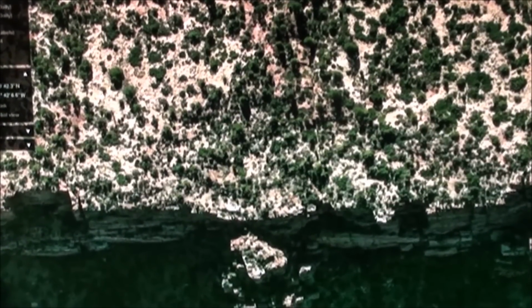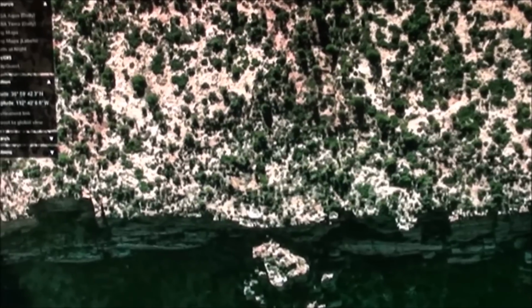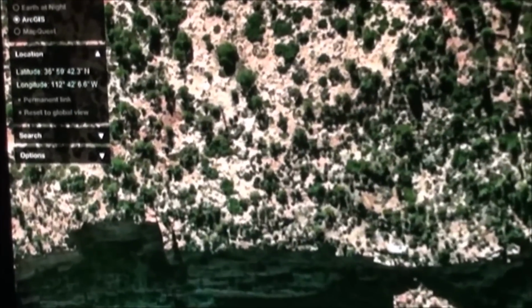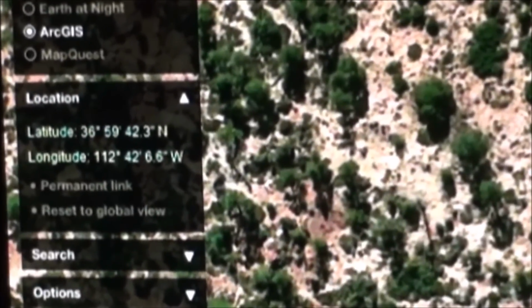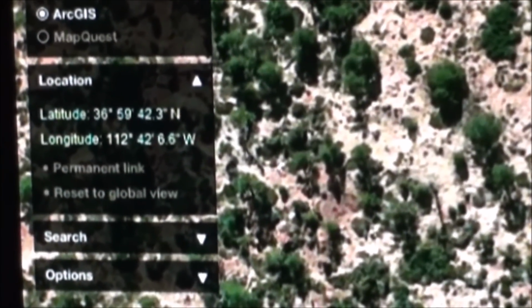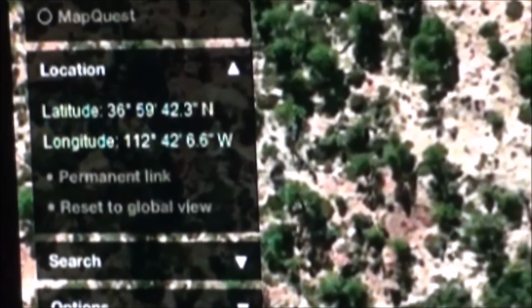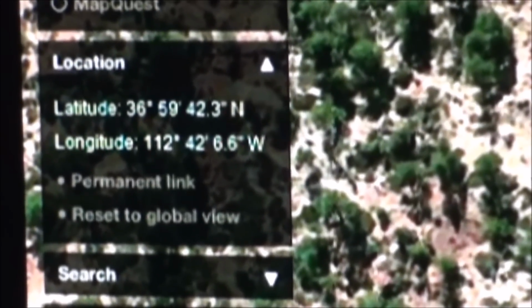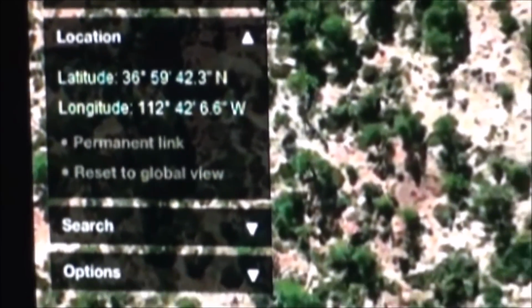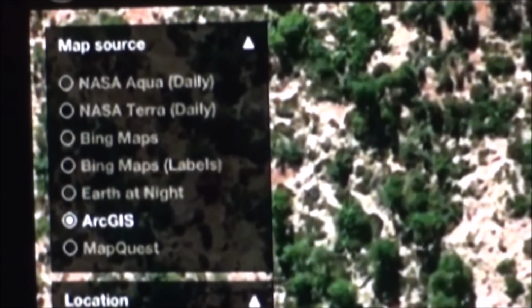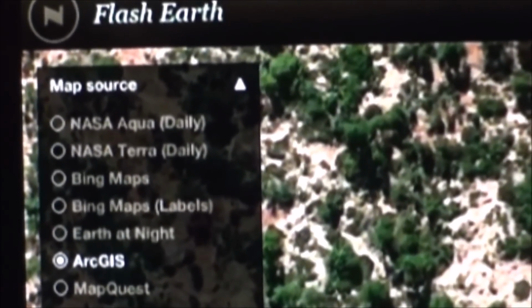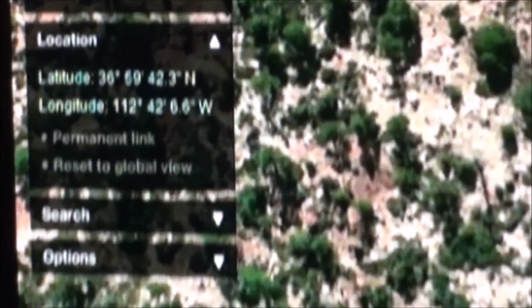You may not agree with me that this is a photograph of an entire society. And after much debate, I've decided to focus on only one area of this entire feature at this moment for the sake of the length of the video and getting straight to the point. If you see this, this is a Flash Earth picture. Flash Earth was done away with about a year ago. It was a great app, and I can only assume they knew people found it too convenient and easy to use. So we're going to concentrate on this one spot here for now.